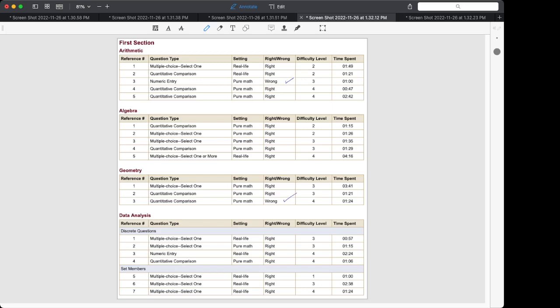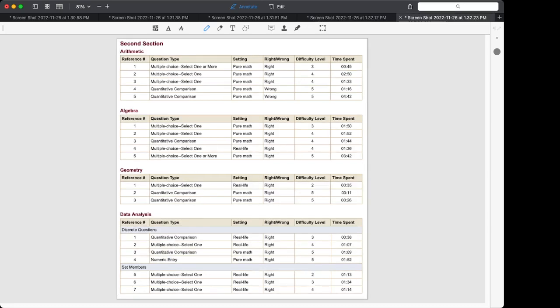What we often see is when people look at the report and they make a bunch of mistakes, they're like, hey, what should I work on? It's like, you have to work on everything. I mean, if you're making more than a couple of mistakes, probably you can improve in almost everything. So this is why for quant, we spend a lot of time doing as much quant as we can.